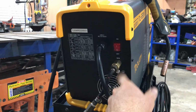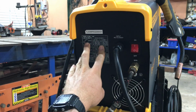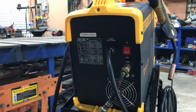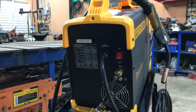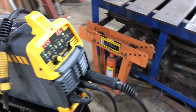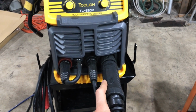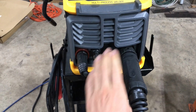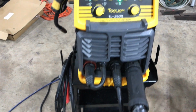So here at the back we have a single gas port in. There's the power switch. It tells you all the duty cycles both on 120 volt or 240 volt, and it's surprisingly very good duty cycles. And this thing hasn't seemed to warm up really at all. Over here along the front you of course got your MIG gun coming out, your ground clamp or your negative, and then your usually positive side here I believe it is.